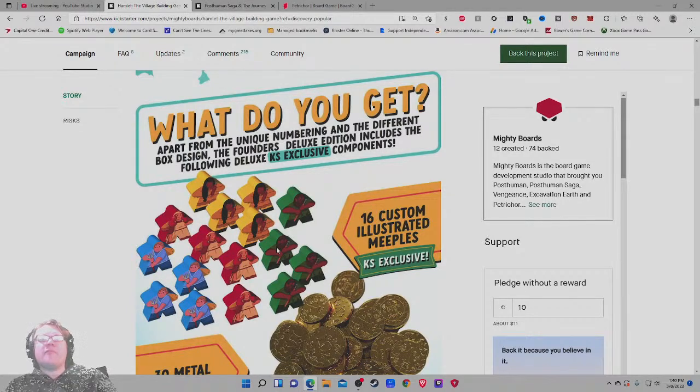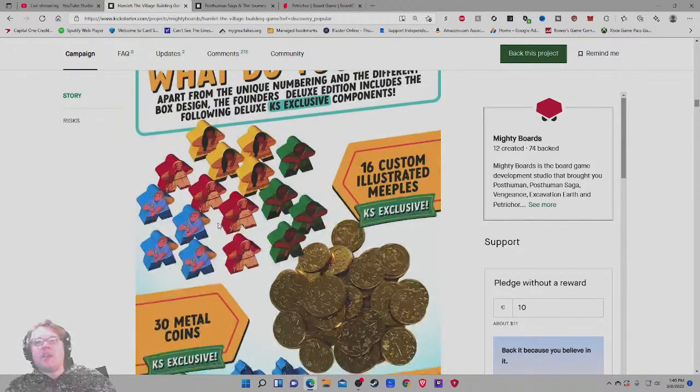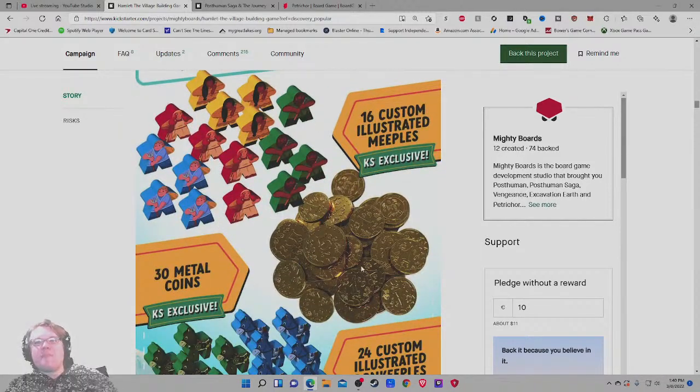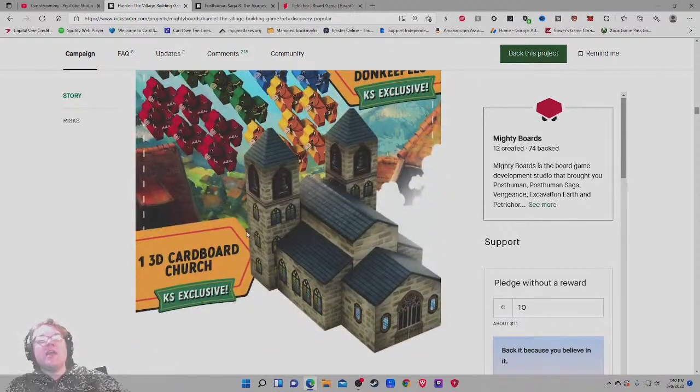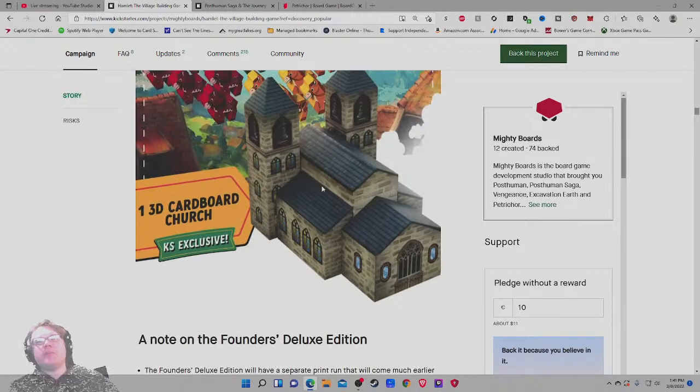What do you get? Apart from the unique numbering in different box editions, the Founders Editions will include the following deluxe components: 4 upgraded meeples, the 30 metal coins, nice, the 24 custom illustrated donk meeples, and the 1 3D cardboard church. I'd love to see the dimensions on this. Is this 6 inches tall? Is this 3 inches tall? Like, you could just tell me so much more with just slapping some millimeters and inches on that bad boy.